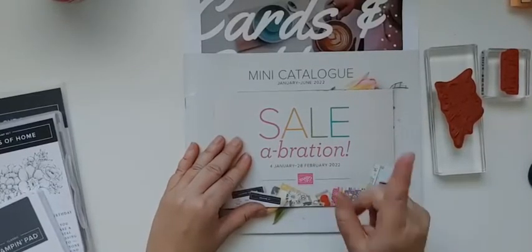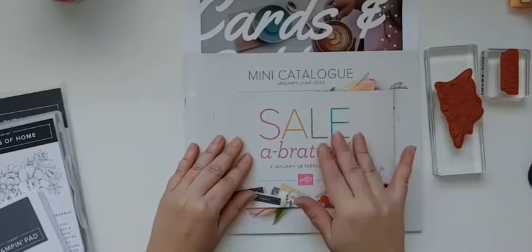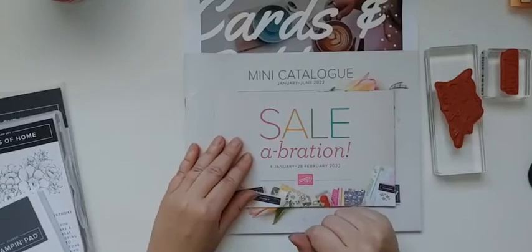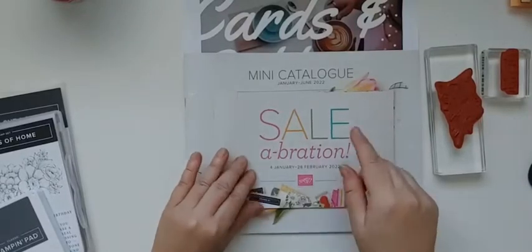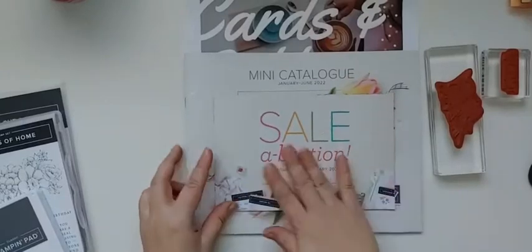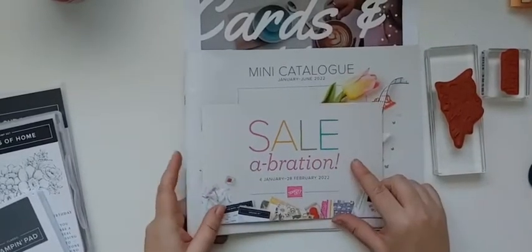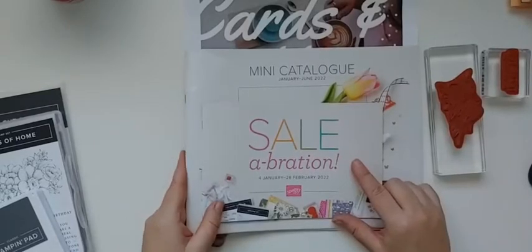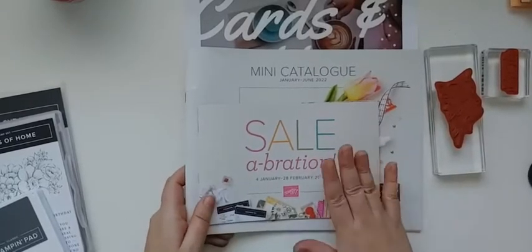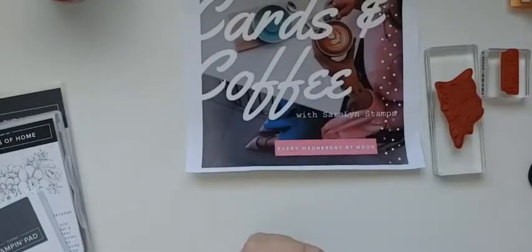I was working on a stamp set today on a swap with a stamp set out of here, and that was out of the 120. The card we're using today is from the mini catalog, the stamp set. It has nothing to do with Celebration, except that when you purchase it, you're going to get Celebration items. This launches January 4th as well on my online store. If you have any questions about that, or you need to get your hands on a catalog, drop me a note in the comments, send me a message. I'd be happy to do that anywhere in Canada.